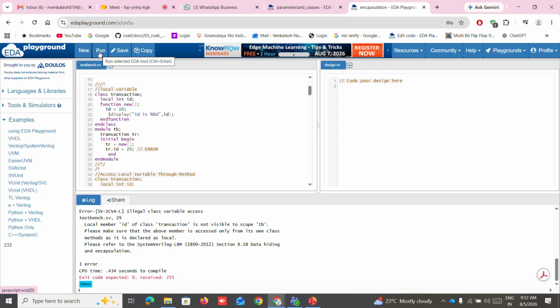Can we use the scope resolution operator for that? Transaction class scope resolution and then id, we can assign the value? Okay, scope resolution we can use for static members, but local members we can't get. So if you want to get local members, we can call through a method only.